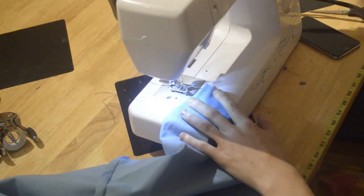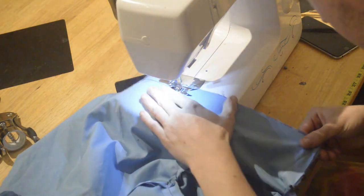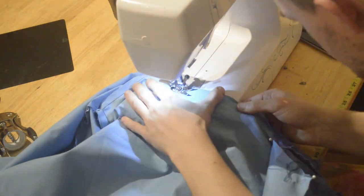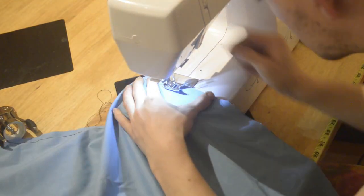Also, when pinning the lining and the shell fabric together, I didn't pin the sleeves shut, because that's how I'm going to turn it all back right side out after I've sewn it together. This way you get a much cleaner finish and all your seams are hidden.